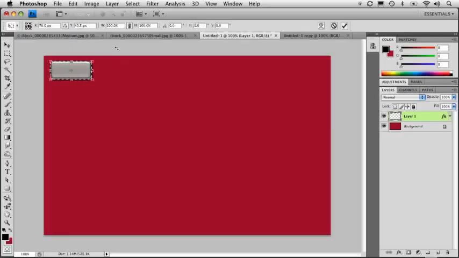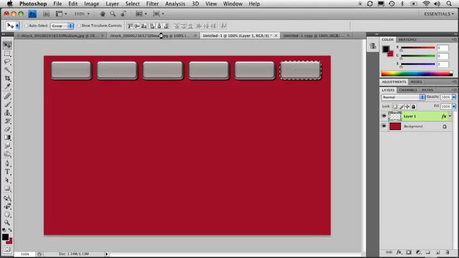I'm going to press Option Command T, that would be Alt Control T on Windows, and that'll set us up for the step and repeat. So I'm going to drag this over, hold the Shift key down to constrain left or right movement, and drag this over until it gets a little bit of space in between them. And I'm going to press Enter. Now, keeping it still selected, I'm going to press Shift Option Command, that'd be Shift Alt Control, and then press T a few more times until we get across the document, just like you see there.